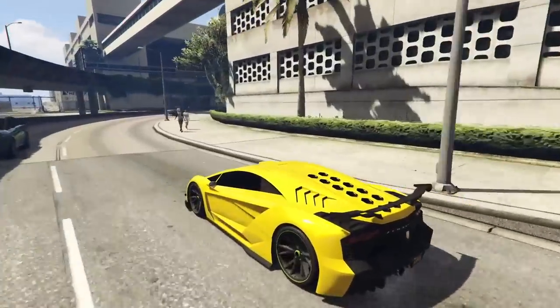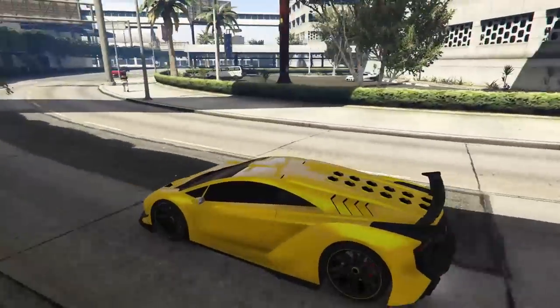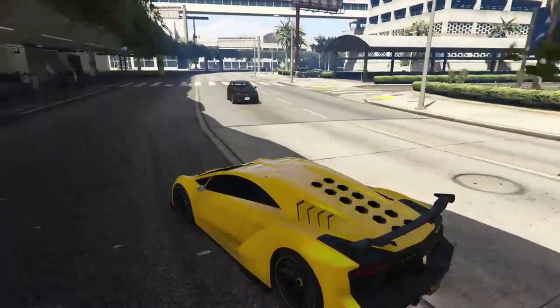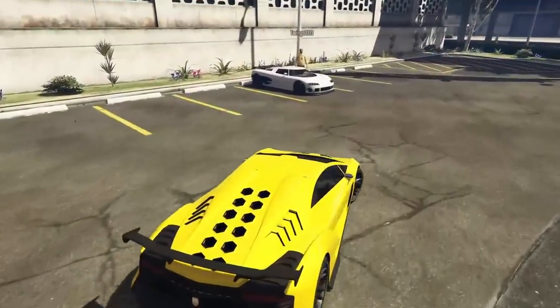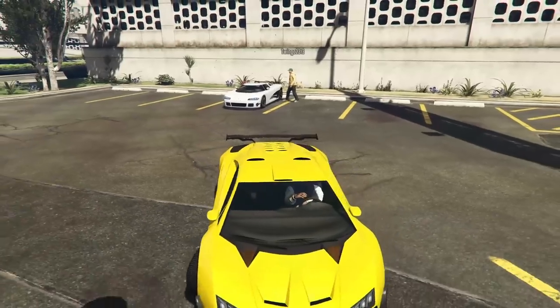All right, here we are. Moment of truth. Who's here? Oh, it's Twingo. Twingo is here. Ah, in the Entity XF. What a pick.